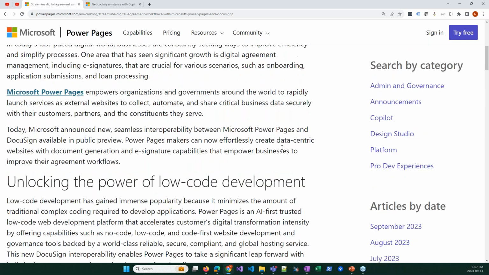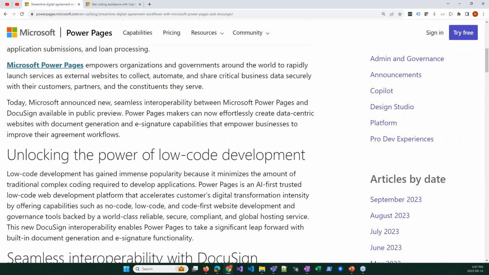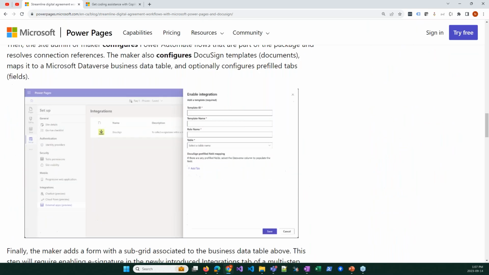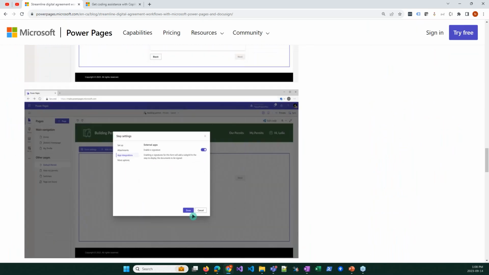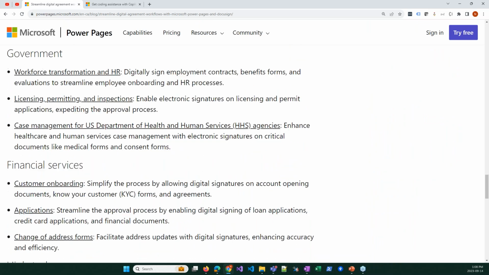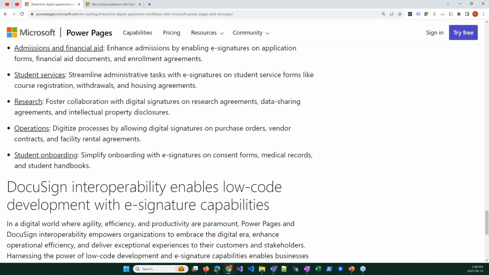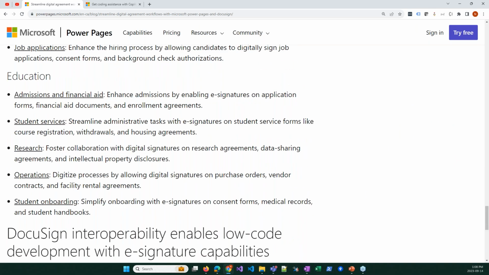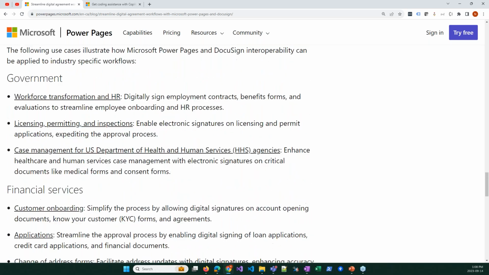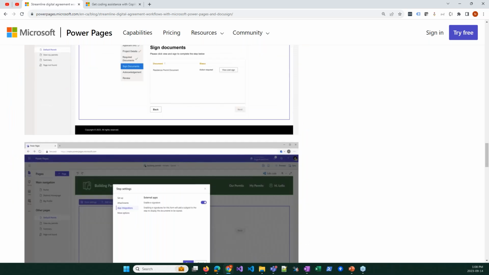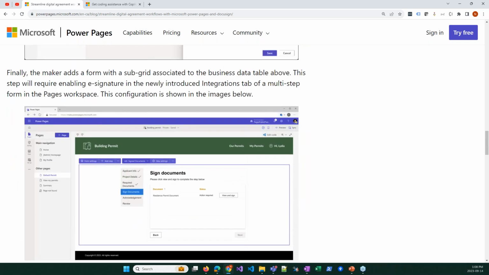I believe that this integration works using a Cloud flow behind the scenes, so a Power Automate Cloud flow, which I believe is customizable. And they have a bunch of use cases here for why signing documents would be helpful. I think most people could probably come up with many of those scenarios off the top of their head. So I think this is a cool integration.